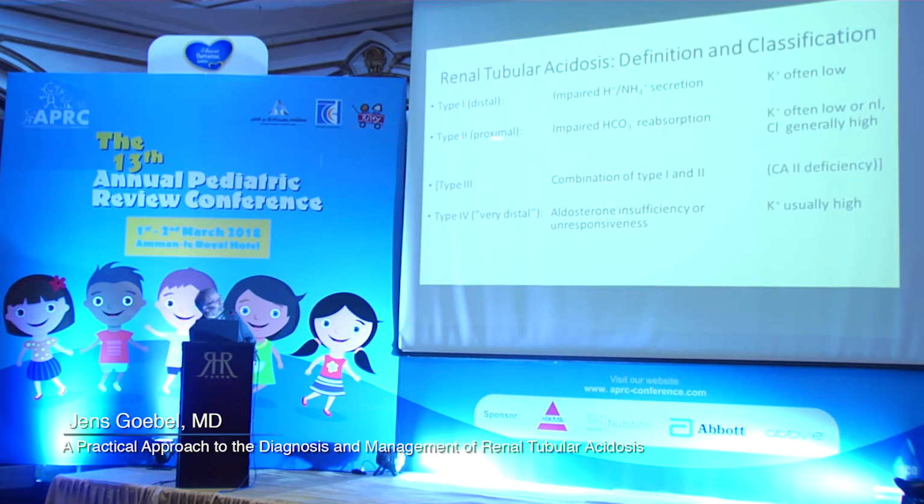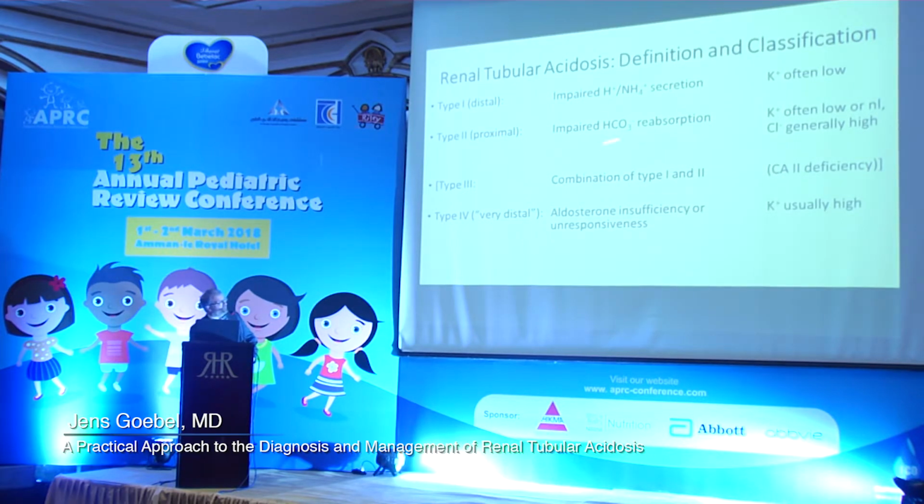Type 2, going backwards all the way up the distal tubule, backwards through the loop of Henle into the proximal tubule that's sitting right below the glomerulus. Nonetheless, it's called type 2. Proximal renal tubular acidosis has to do not with impaired acid secretion, but with the impaired ability of the proximal tubules to reabsorb filtered bicarbonate that has been filtered out of the blood during glomerular filtration and then passes on in the primary urine into the proximal tubules.